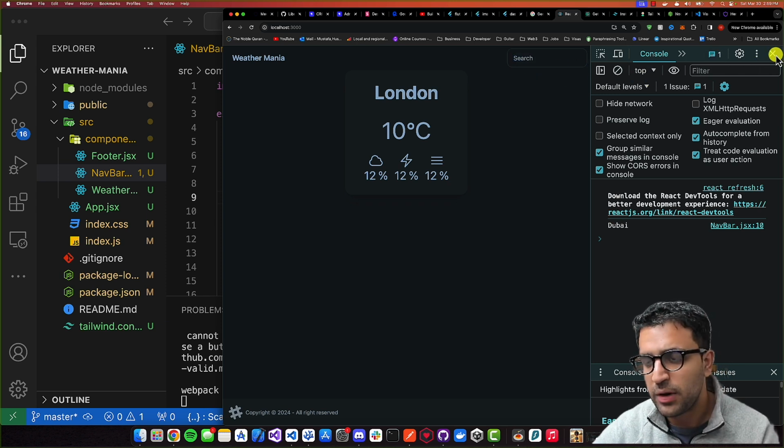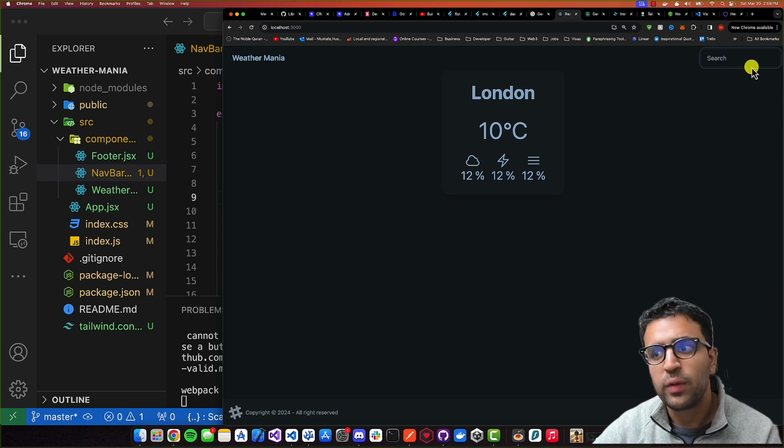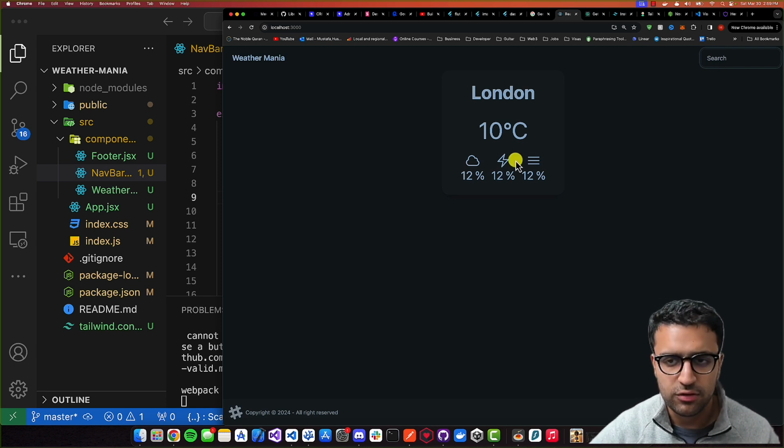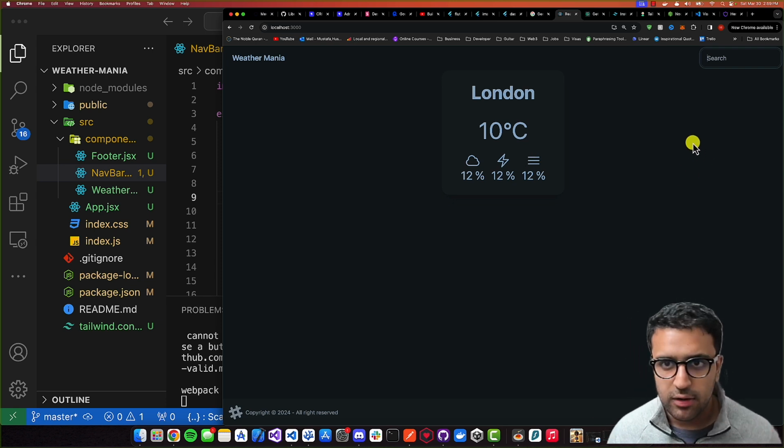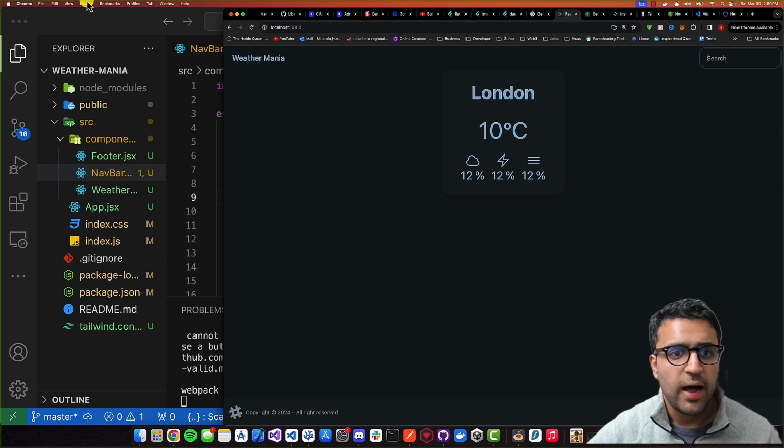And now we have implemented the functionality within our actual search bar to manage the state of it, as well as listen to certain events that are firing on our input field. So the next thing that I'd like to do is somehow create a mechanism through which I can basically update the weather detail card to show information regarding the city that I put within this search term.